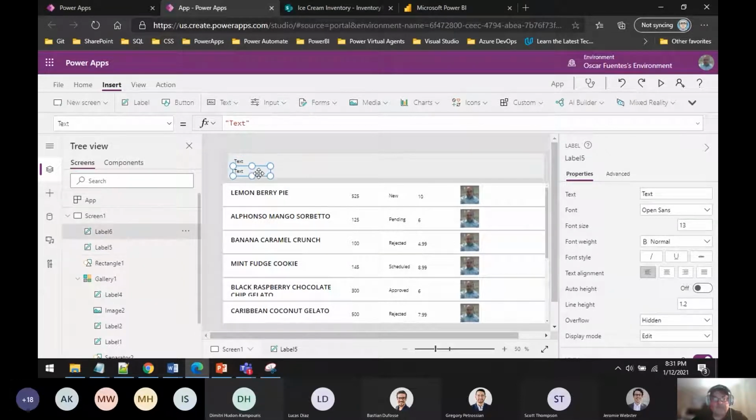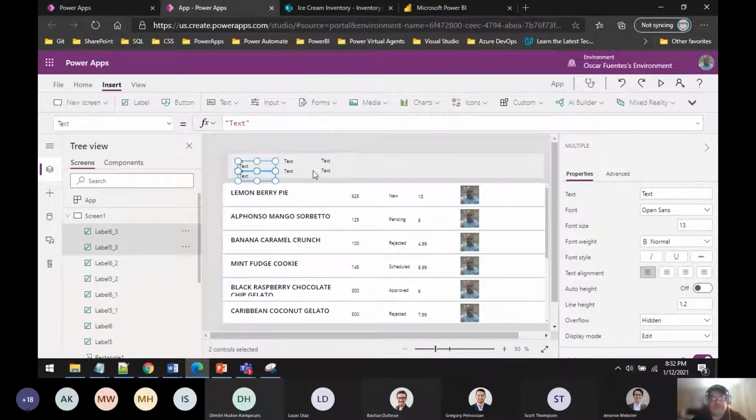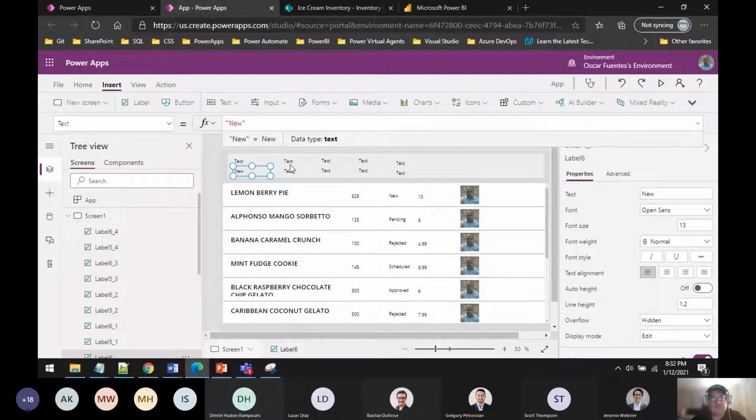Okay, so we create two labels here. Yeah, there's no easy way, and then we can group this after. So I think it's okay. So basically now we'll call this new, and then we'll fix this after.